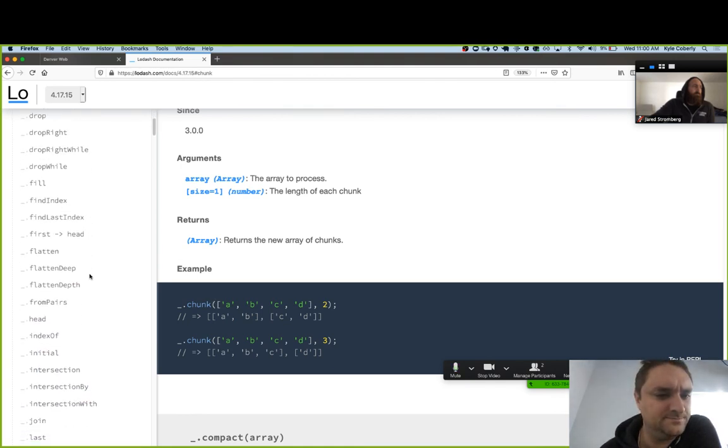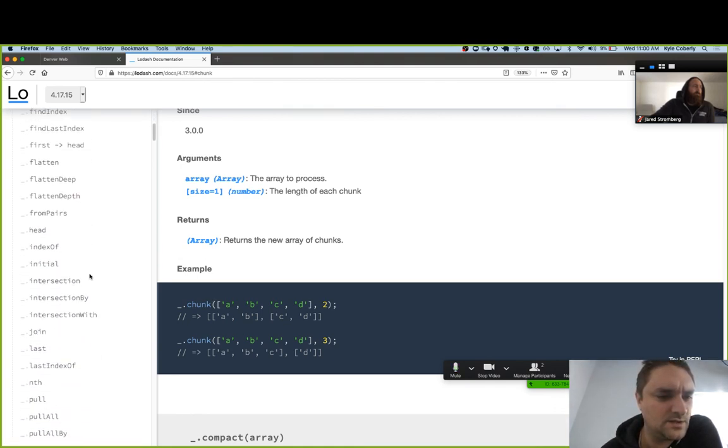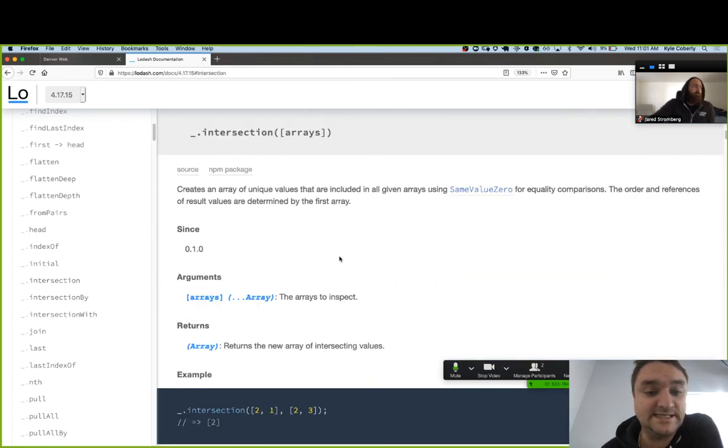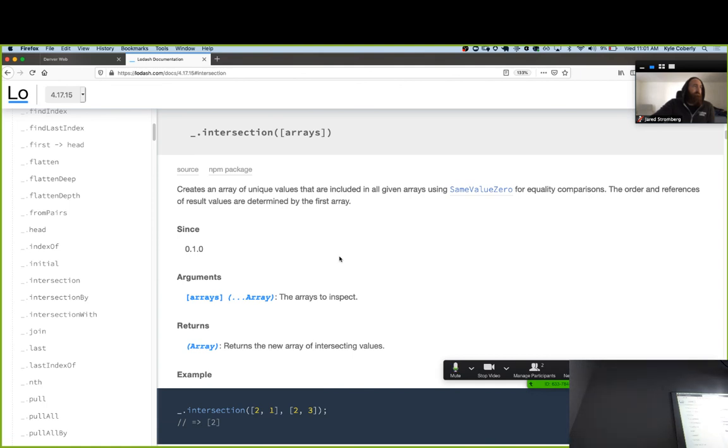Or, let's see, intersection. So this is like set math. I want to take two arrays, and I want a new array that has all the ones that are in both of them. That's a math intersection. It is awesome.